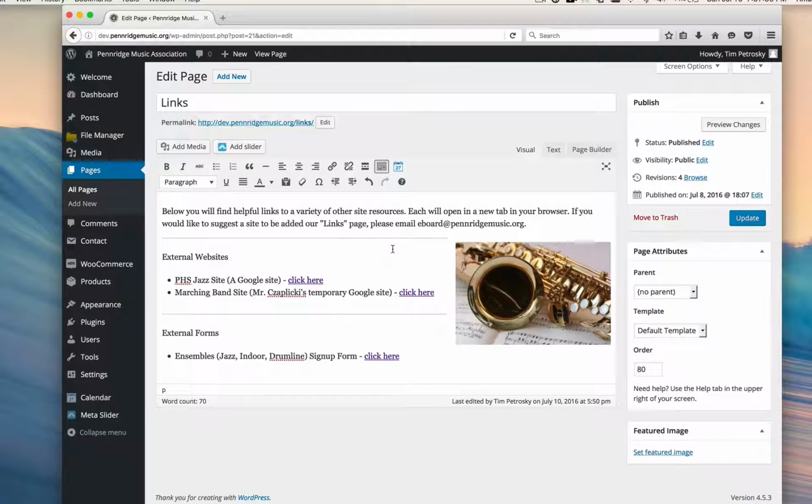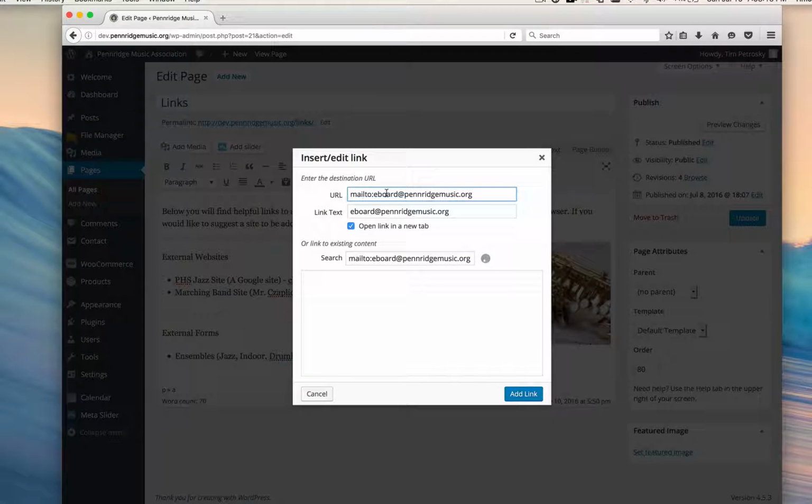The final link type is an Eboard, an email link. So basically my link is going to be to an email address. So I can actually highlight, and I'm going to skip the period, but highlight the email address and hit link. And it already knows it's a mailto link. So let me hit the gear. And whenever you want to do a link to an email address, you type the word, all lowercase, mailto and a colon, and then it's followed by the actual email address. Now it did this automatically because it recognized the email address.